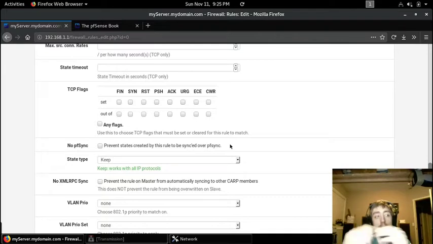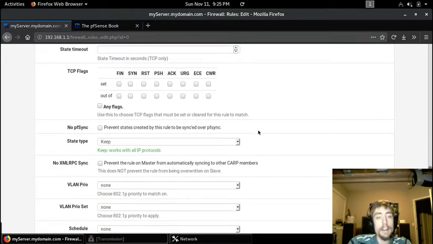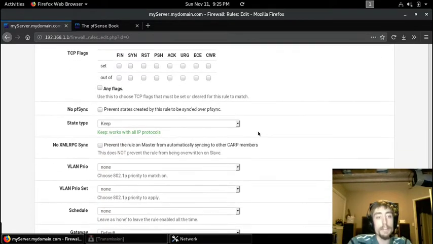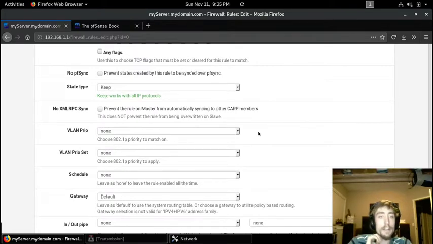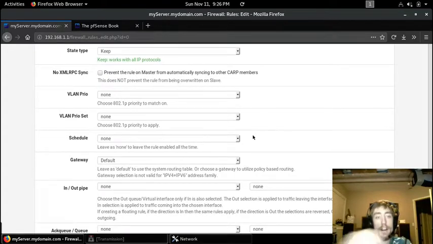What that allows you to do is, say one pfSense box dies, then the other one can pick up where the other one left off. And as far as I'm aware, you don't lose any traffic. Again, I haven't been able to play with it yet, but that's what I've heard. You can also have links like that too, if you have multiple modems or something crazy like that.